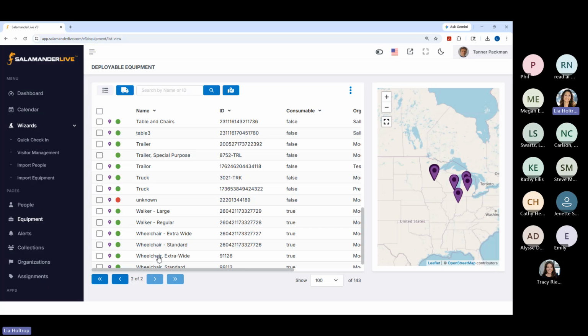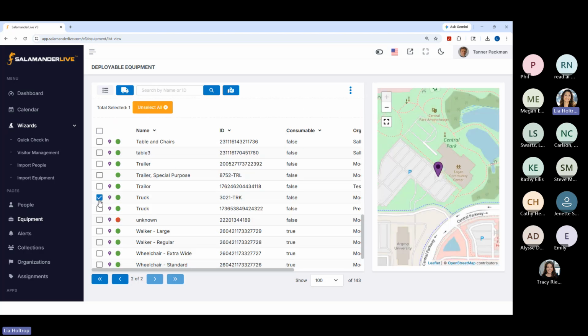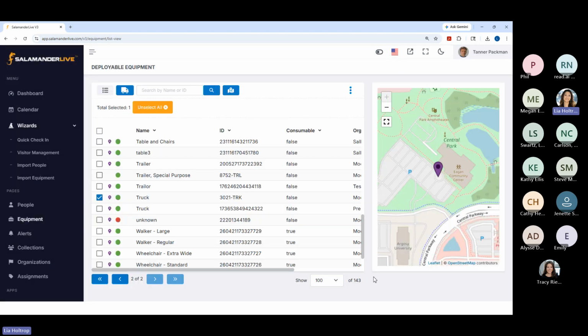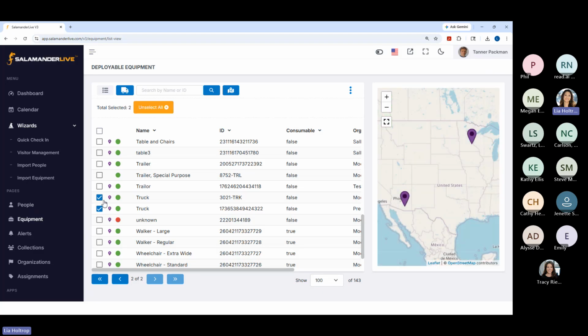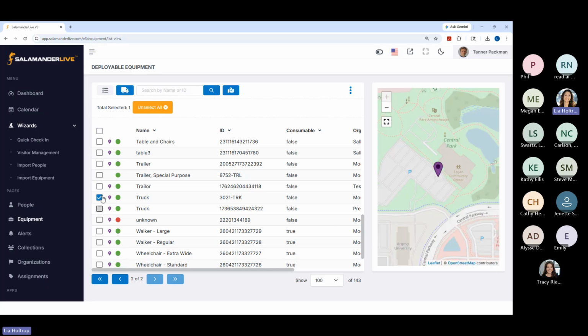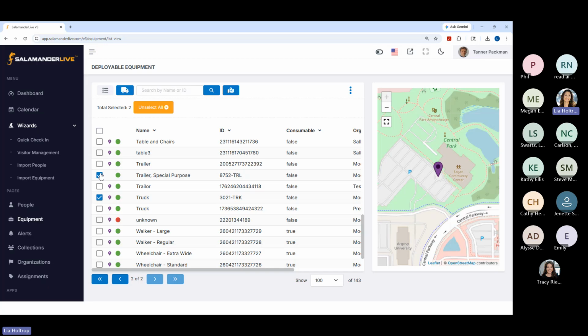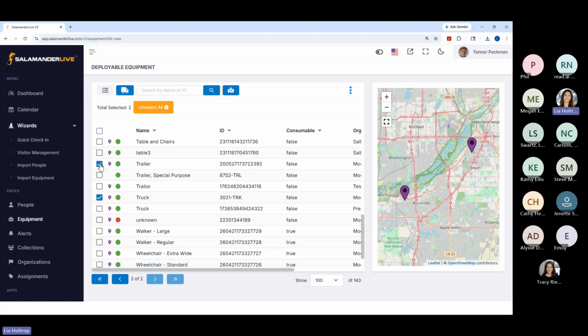Another thing on here is that if you wanted to zone in on a specific piece of equipment and where it's at, you could simply click on the checkbox next to that record. And it's going to simply zoom in on the map to that location. Same thing, you can click on it and you can see those details. If you want to look at a couple of them, let's say you've got a couple trucks that you need to deploy, you can click on both of them. And that one's all the way down to Phoenix. That's too far away. So you can kind of just see where everything is at on that map. And you'll see the map just auto zooms in on the location itself.